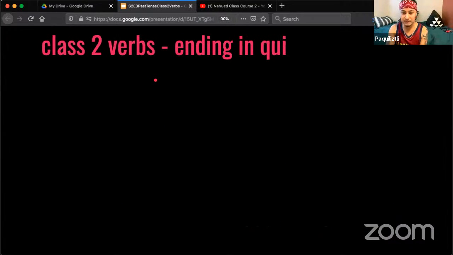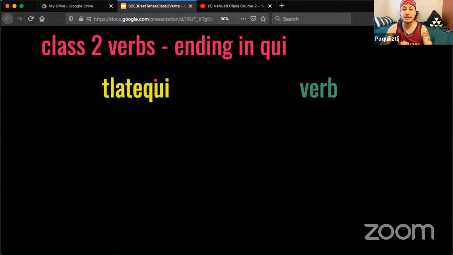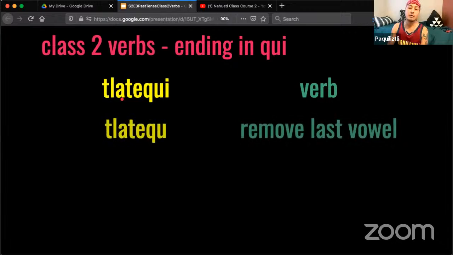Okay. Verbs that end in ki. So these would be like teki, to cut something. Tlateki, to cut something. Okay. There's also miki, to die. If you go in the dictionary, you'll find tons and tons of class 2 verbs, but this is just an example. Teki, tlateki. Ooh, I think teka might be another one. I have to look. We might have to revise it. It might be endings in ki and ka. I have to look it up.